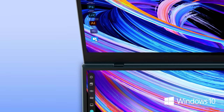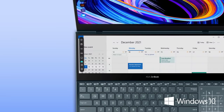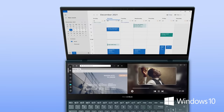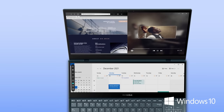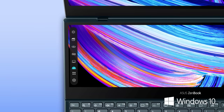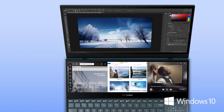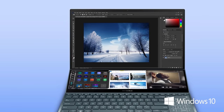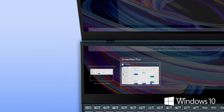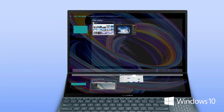To add apps into the ScreenPad Plus launcher, simply drag them into the launcher. These apps will automatically launch on the ScreenPad Plus display when you tap the respective icons. If you want to swap tasks between the main screen and the ScreenPad Plus, simply tap the Task Swap button on the launcher or the Task Swap hotkey on the keyboard. This is especially helpful when switching focus. The Task Group function lets you personalize hotkeys and open up to six apps on both screens with a single tap. You can manage apps across displays and drag them to switch between the main display and ScreenPad Plus.